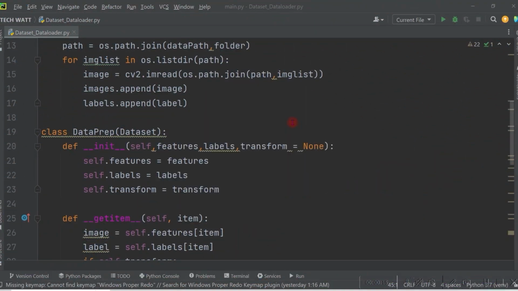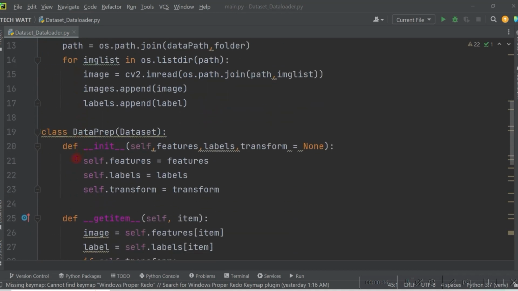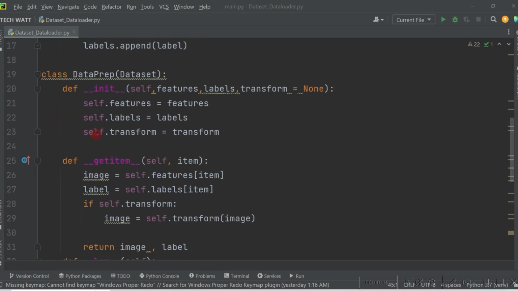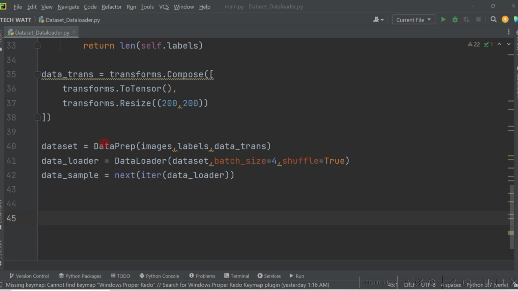Welcome to part 2 of this tutorial series where we are building our custom image classification model using PyTorch. In the previous part, which is part 1, we learned how to load in our images from a folder. These images include pictures of cats and dogs. And then we used the dataset and the data loader class from PyTorch to structure these images in a particular format our model demands. So in this part, we are going to learn how to build the model.